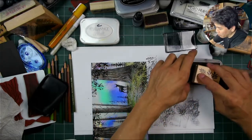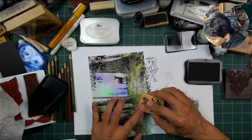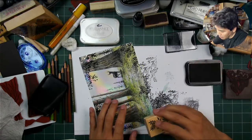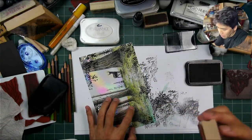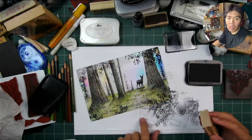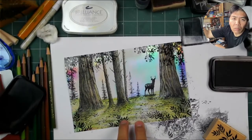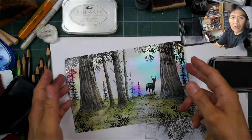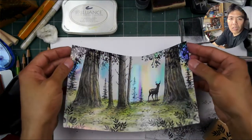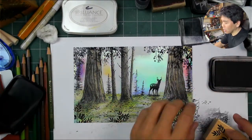I'm getting some really light impressions on some of these impressions, and again, it is where it's going over the wax. I find that if I hold the stamp down for even half a second longer, I'm getting a little bit of a darker impression than lifting it too fast. So it looks a little bit darker than what it looks like here. I'm getting some glare, so it looks a little bit lighter in some areas with the light shining on it.